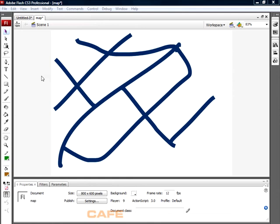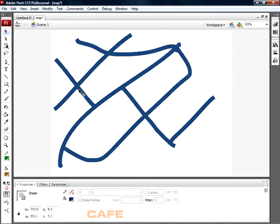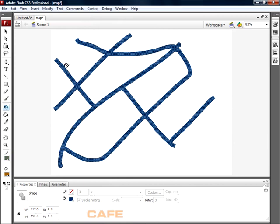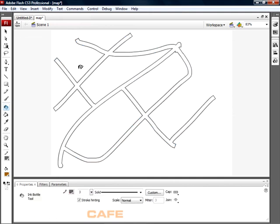Let's take a look at some of our different drawing options. If we select this map here that we have as a road map, we could very easily add a stroke to it just by grabbing our ink bottle tool here and then choosing a stroke color of, say, gray, and then we just click once and we'll click here just to the different areas. And now all we need to do is hit the delete key, and now we've got this nice outline of our map here.